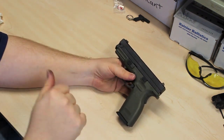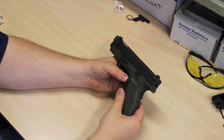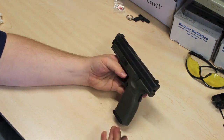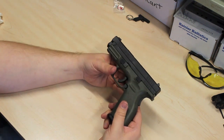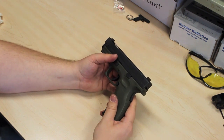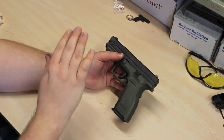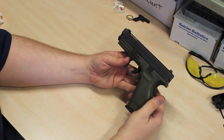I know that was a little messy. However, that's the reality of things. I don't want to cut it and be like, oh, hey, I put it together perfectly. You do have issues when you have several firearms like me. It's not something where you go, oh yeah, I know exactly what to do before I even touch it. I haven't had this gun that long, so I'm still learning.